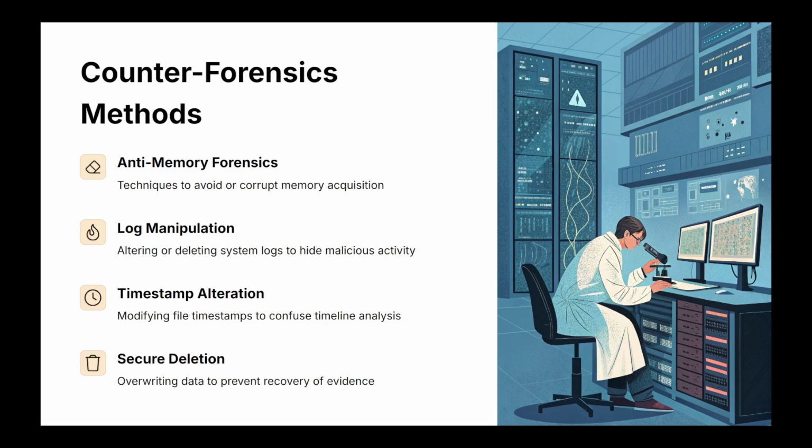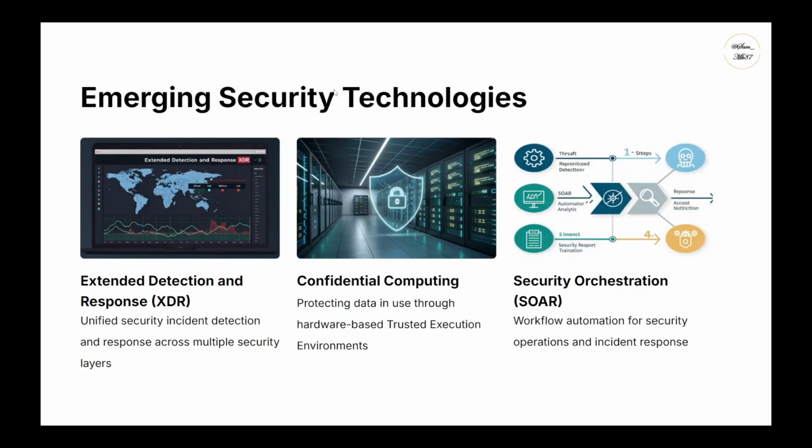Timestamp alteration, sometimes called timestomping, involves changing the created, modified, or access times of files. This confuses timeline analysis and can make it harder to determine when the attack actually occurred. Finally, secure deletion techniques ensure that once the data is deleted, it cannot be recovered, even with forensic tools. This involves overwriting files or using specialized tools to remove all traces from storage media.